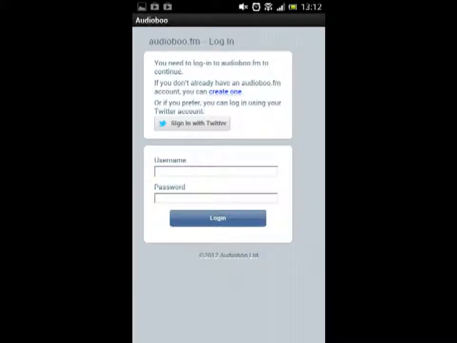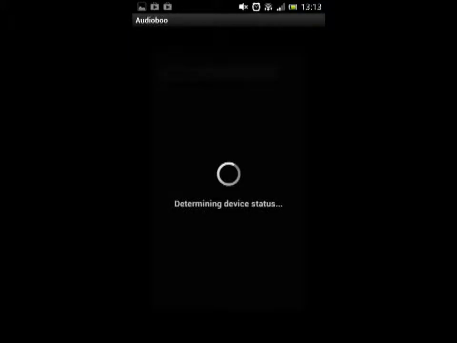and now we see this screen come up. We need to type in your username and your password that we used when we signed up for Audioboo on the computer in the last video. Now I'm going to use a slightly different one to the one I used in the video because I actually want to use my real account. So that's RM Churchwell, and then I shall put in my password. I can then hit login, and we will now see if we've been successful.